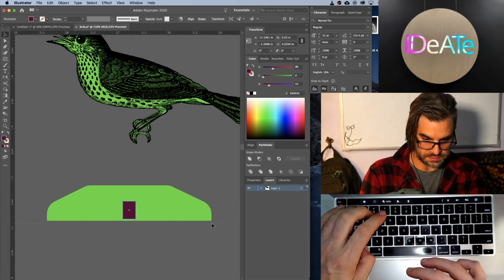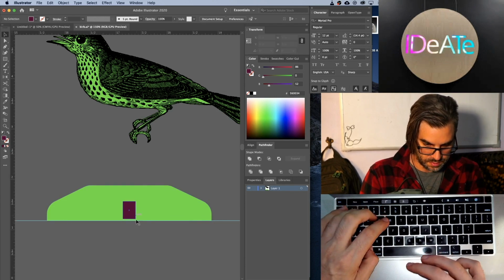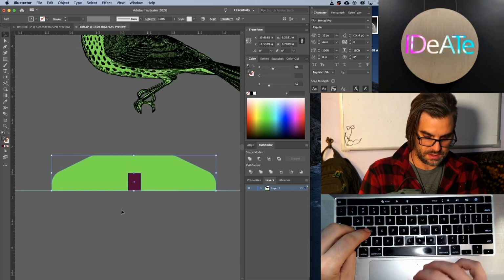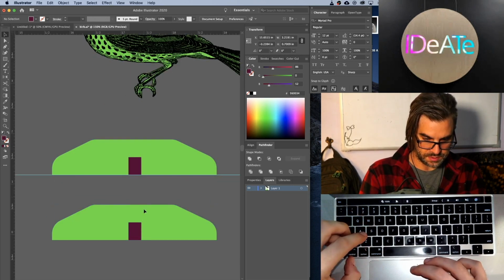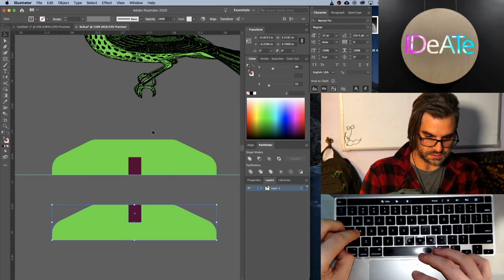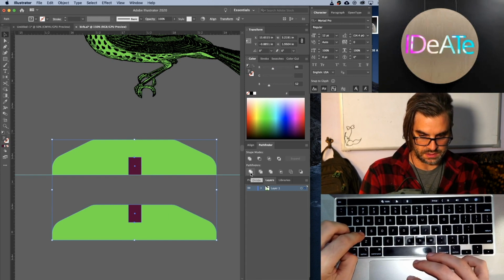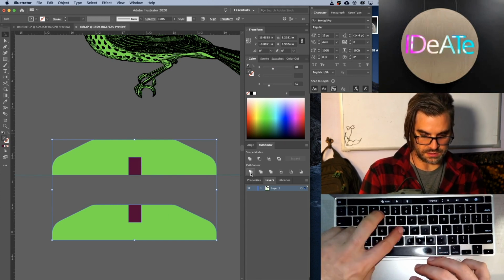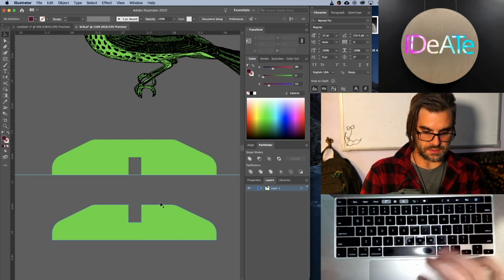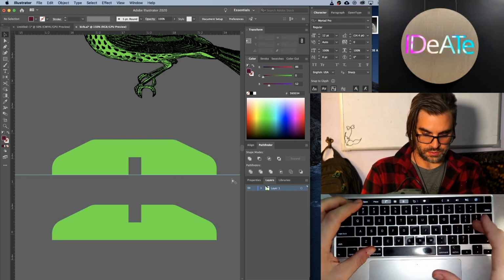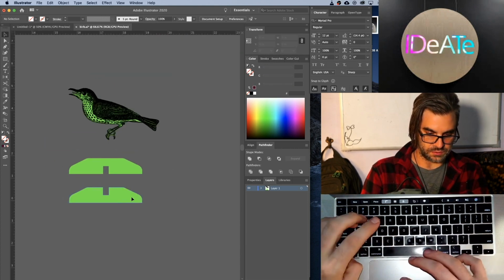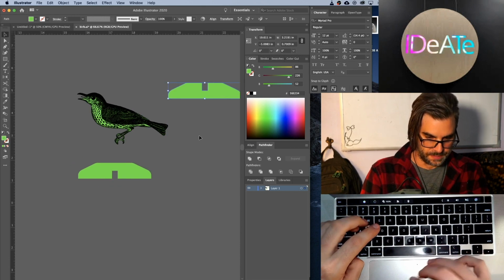When it's being picky, what I do is I drag a little guide from the rulers. Okay. If I've got one aligned to the bottom and one aligned to the top, then these two should fit together quite nicely. So what I'm going to do is grab all of this, hit Divide on the Pathfinder, ungroup it, deselect my 2 pieces and delete the remainder. I'm going to remove this guide because I don't need it anymore. Now those are nice 2 pieces that fit together pretty well.